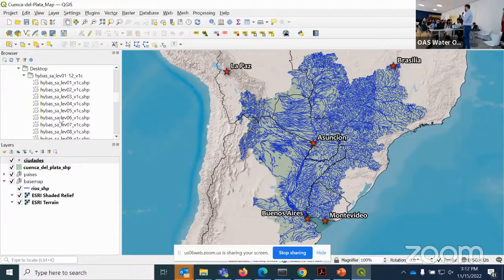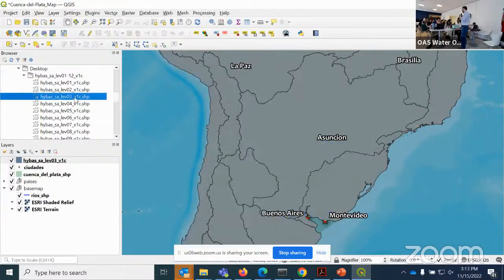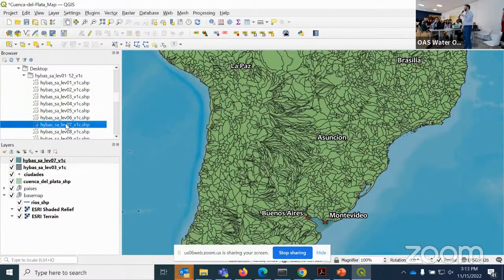So we can take a look at a couple of these if I double click one. This is what the level 3 would look like. And then if we were to pick something like level 7, they get very small, right? So this exercise is super basic, just getting people more experience with QGIS, with Jupyter notebooks, and getting more experience adapting the scripts and getting used to that.